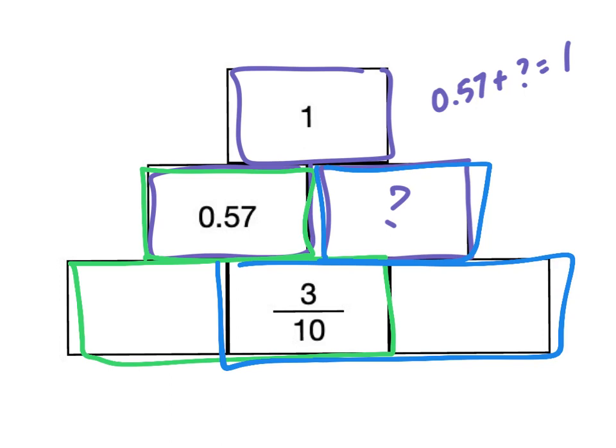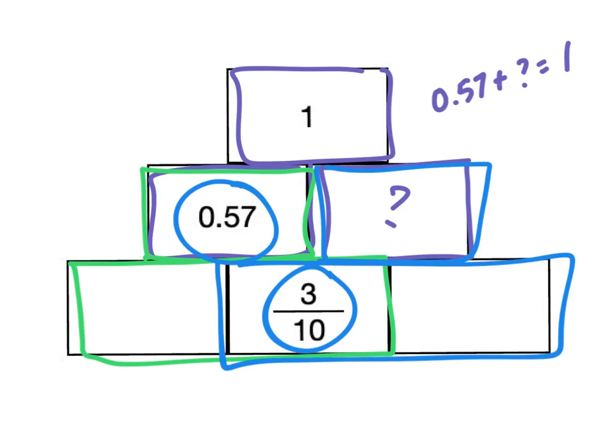So in order to figure out, first of all, let me mention, I noticed that there's a fraction here and there's a decimal here. And remember, we can't add fractions and decimals together. We have to convert to one or the other. In my opinion, I think that decimals are probably easier, so I'm going to convert these to decimals. But if I were to convert them to fractions, I would want a common denominator. And we know that this is 57 hundredths. And so I would want a common fraction for this one as well. I know that 3/10 is equivalent to 30 hundredths. So I could do it that way, but I'm going to choose to use decimals.